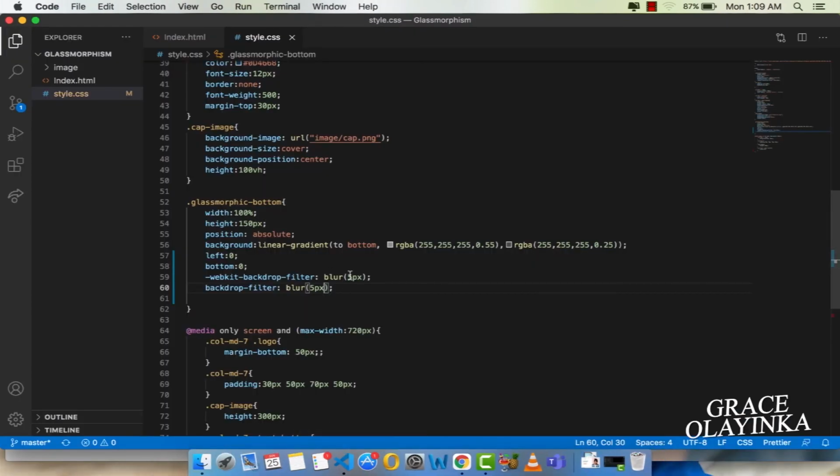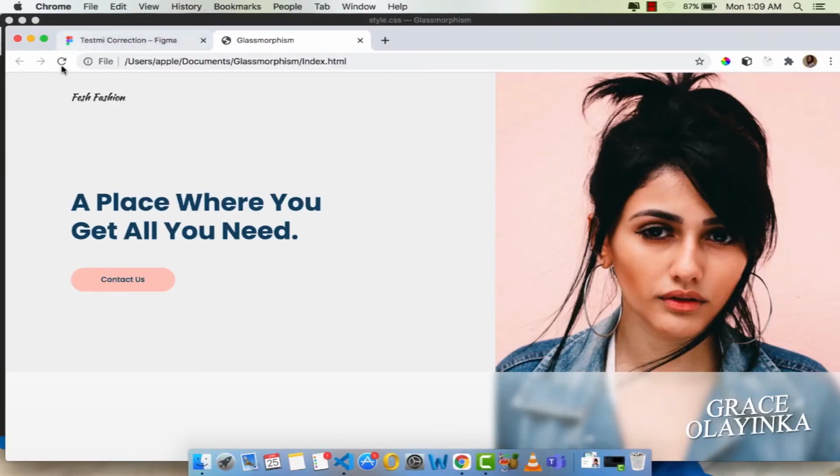If I want it to be very blurry, I can increase the value. So I can increase it to 10. You see the difference? Yeah, it's more blurry. And if you want to reduce it, you can reduce it. If you want to increase it, you can increase it.